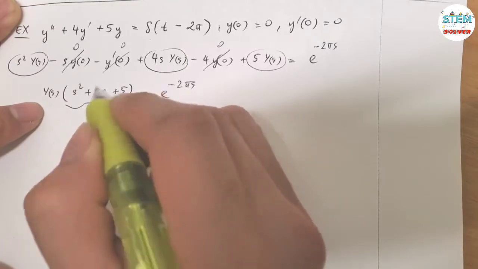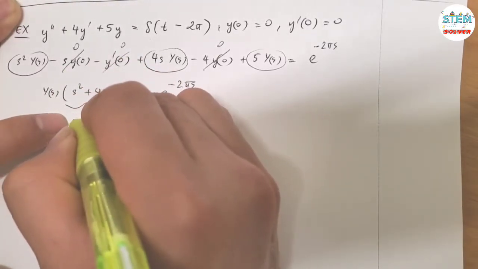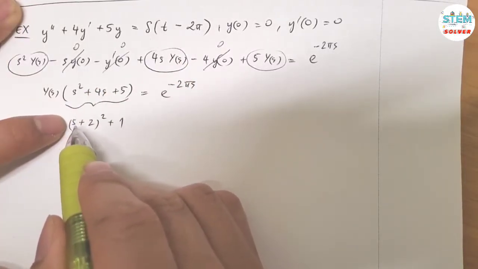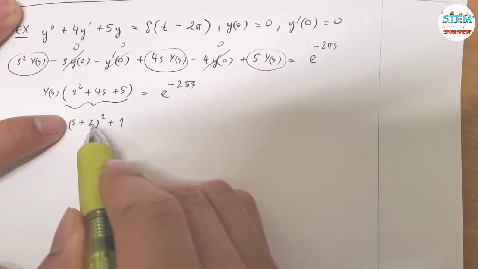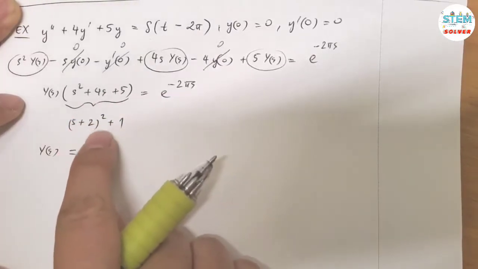So you are going to complete the square. That gives me (S+2)² plus 1. When you expand this out, you're going to have S² plus 2S plus 4 plus 1, which is 5.